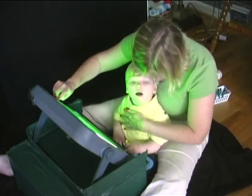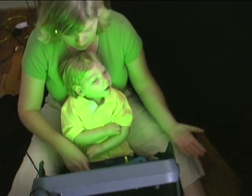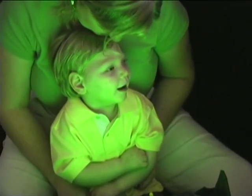Blake's vision loss: he is diagnosed with cortical vision impairment. He is also diagnosed with right ear neuropathy. His vision loss is more of how the information gets to the brain, so we have to teach him how to see, how to look. I give him a lot of tactile cues. If I want him to move his leg, I'll push his leg or touch his foot. I give him a lot of sound cues too. Give him a lot of praise. He does well with praise. How he communicates back is he does a lot of vocalizations.